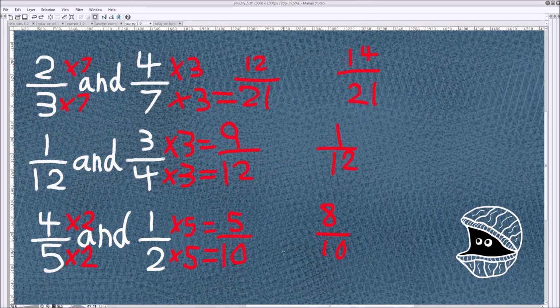So hopefully this is what you guys got. If you didn't though, don't worry about it. Finding the lowest common denominator and doing least common multiples of numbers can be tricky at first, putting all the pieces together, but don't worry, with more practice you guys are going to be masters in no time. And great job doing the work today, and just continue working hard and you guys will continue to improve and improve.